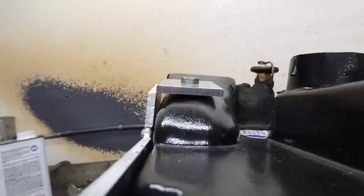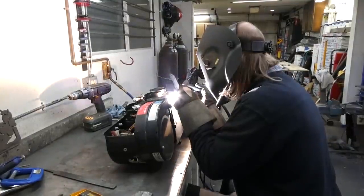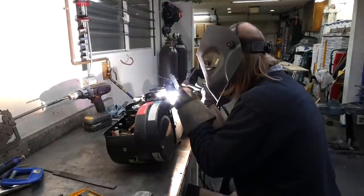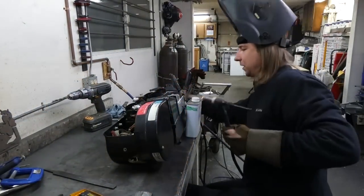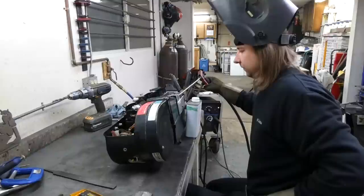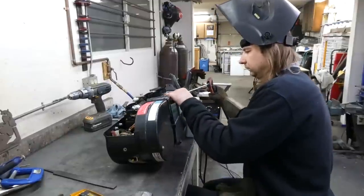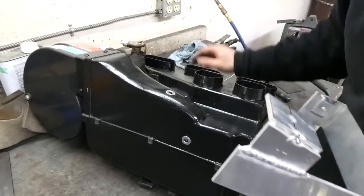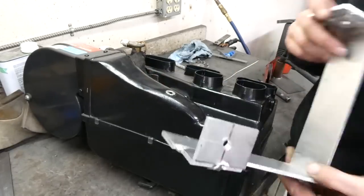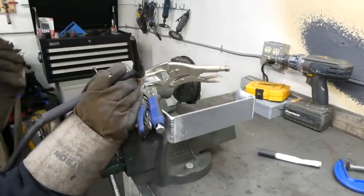Now I'm gonna really quickly try to tack weld this. I think there's plenty of air space between the heater box and the aluminum. Should be fine. Oh, that was horrifying. Well, that tack is terrible, but no damage, perfectly fine. Now this should be jigged up so it doesn't move too much. We'll see.